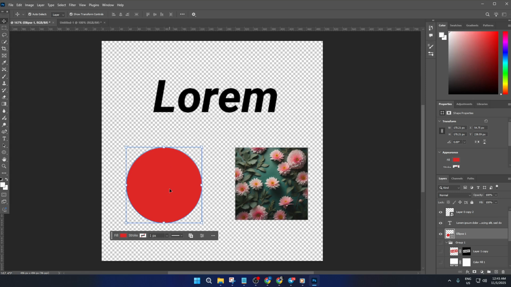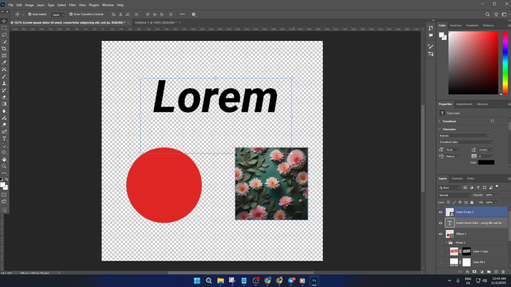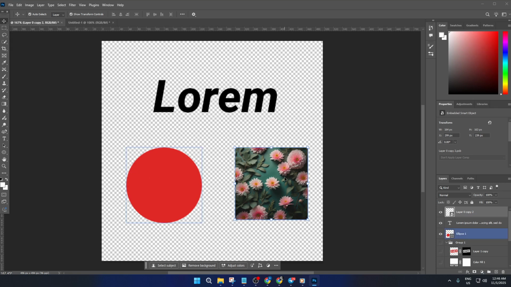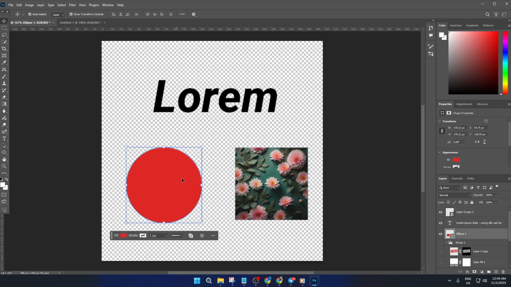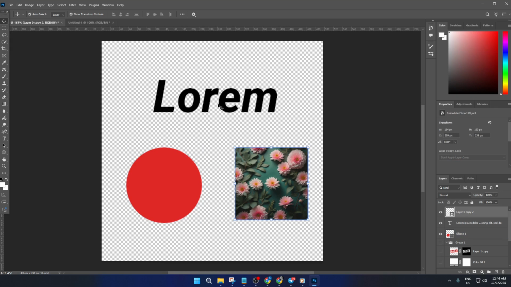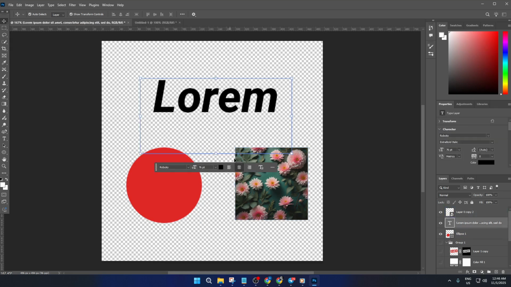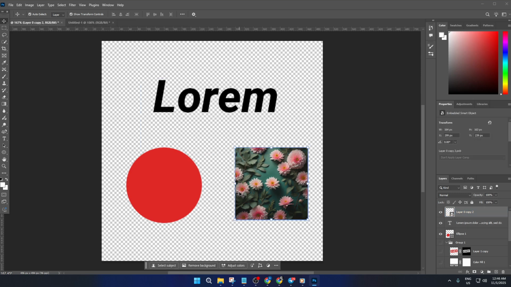First, what does rasterizing actually do? Basically, it turns something you can scale and edit like text or shapes into a fixed pixel-based image. That means you lose some flexibility, but gain the ability to use brushes, smudge tools, or complex filters. Let's slow down and break down the main types of layers you can rasterize and what happens with each.